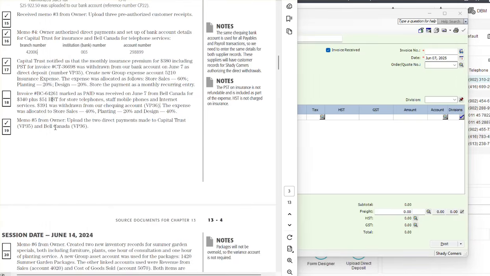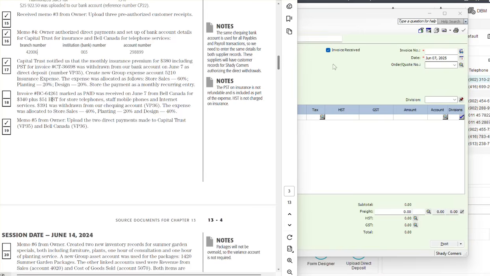Now we have memo number 5, where they're saying to upload the 2 direct deposits. In this case we have already done these 2 transactions, and they're just telling you to upload them onto your direct deposit. If it's a memo, you could have done these 2 transactions in the general journal.